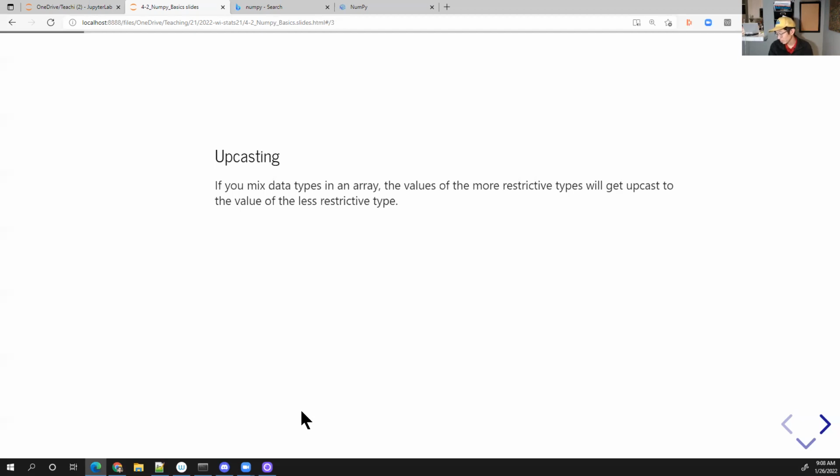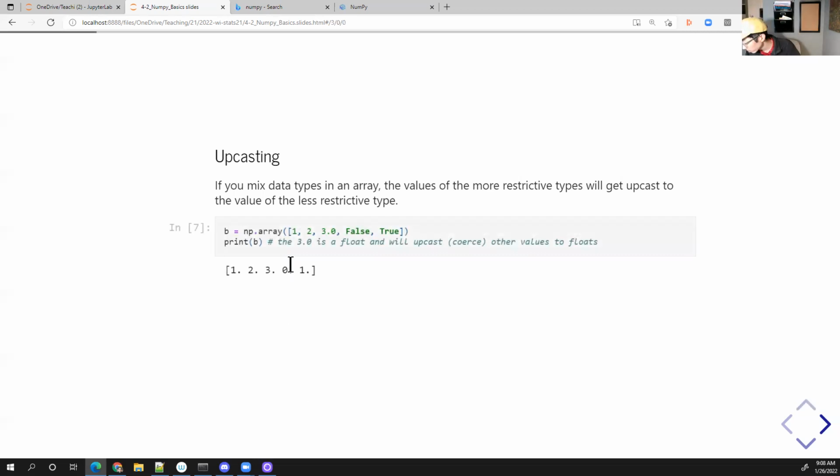In NumPy, we call it upcasting, and it's going to upcast values from the restrictive type to the less restrictive type. All right, so here I am mixing some integers 1 and 2 with a float 3.0 and some logical Boolean values, false and true.